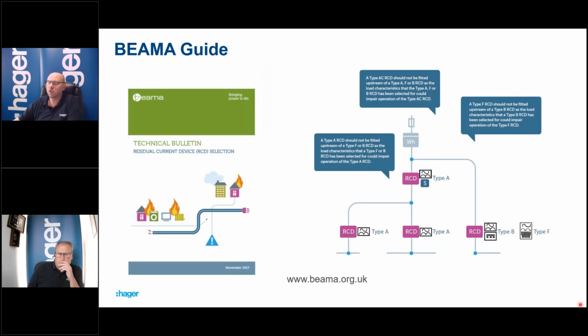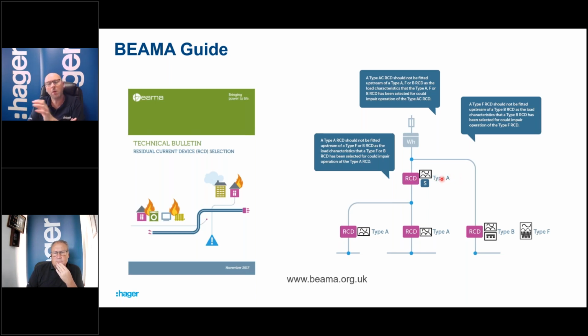selectivity and coordination. Now Paul's going to explain the selectivity part of the devices to do with residual current and how they operate, but this guide here does give you some guidance on how you should connect. And what we've been talking about is this coordination. If you look at the images at the bottom there, you can see you've got a type A device. Upstream from that, we've now got an RCD that's time delayed, but it's also type A. So like I say, Paul's going to explain the time delay part, but it's also type A, so it's equal to it.